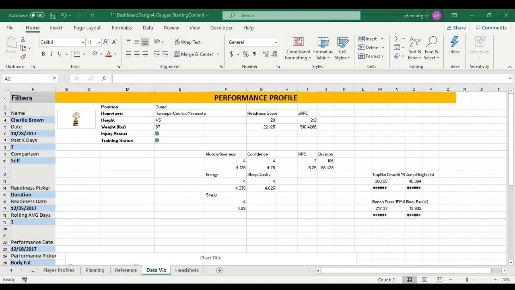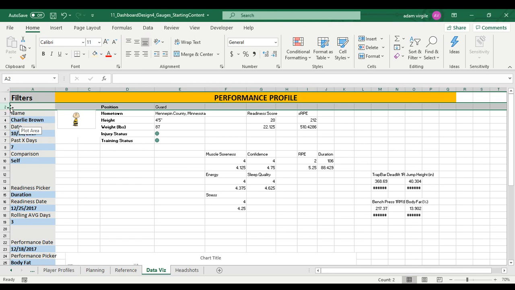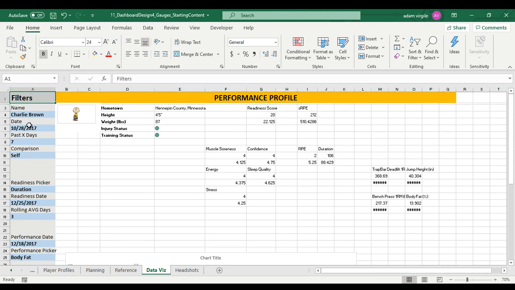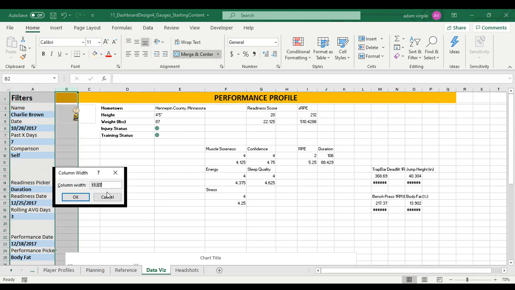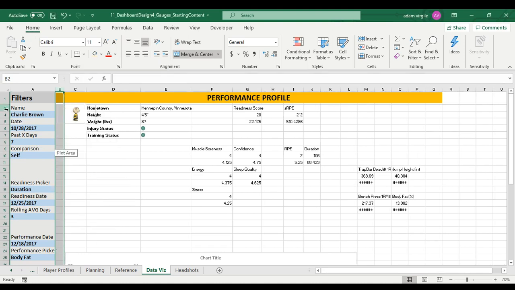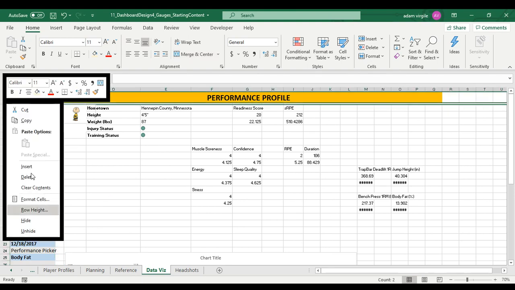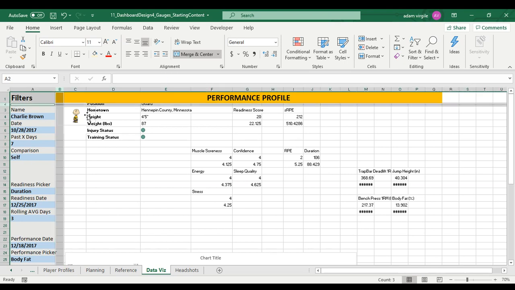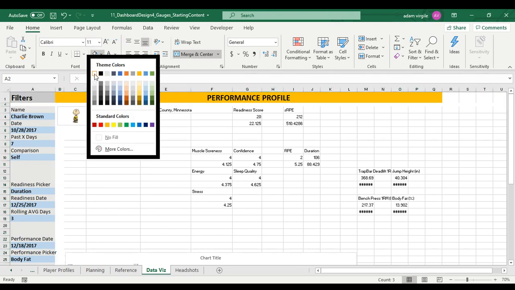One of the things that I like to do right off the bat is create a little bit of separation between things. And the way that I do that is by making row heights pretty small. That might be 4, creating separation between the word filters and the filter list. And maybe I'm making this column 10, or maybe I'll make this 4. That'll be 4. This will be 10. Just gonna color. I'm gonna click on B and hold Control, might be Command for a Mac, and click that. I'm just gonna fill these things in white so that I can see the separation there.